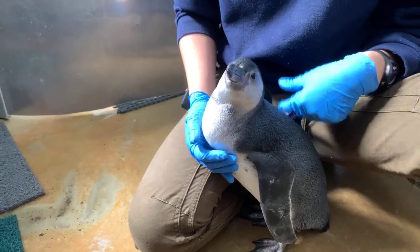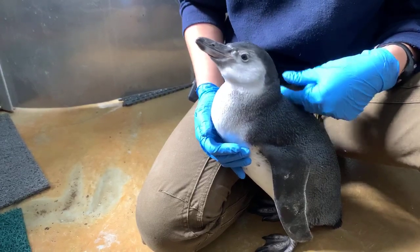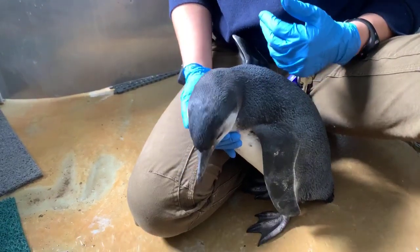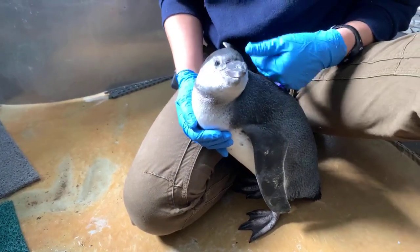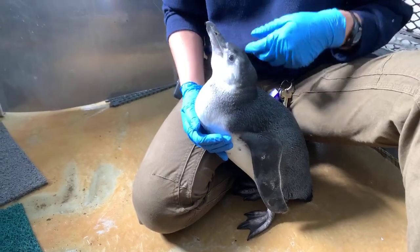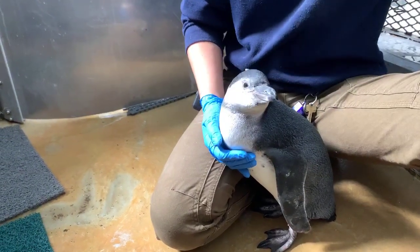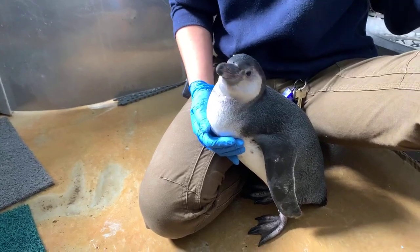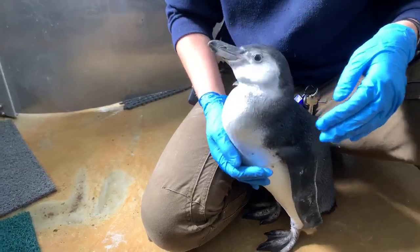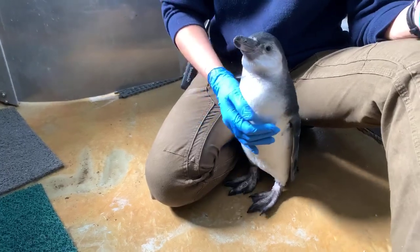So Beckett and Lucas are asking, why are penguins the colors that they are? Why are they black and white? They are the colors that they are because it helps them survive in the wild. So the black and white color actually serves two purposes. The black color, when they dive deep into the water to catch their fish, they go down under, and so they blend in from a predator looking down at them. They look like the depths of the water, the darkness. And then when they're floating on the top and a predator's underneath them, they blend in with the sunlight that comes down onto the ocean. So they're harder to see from predators.